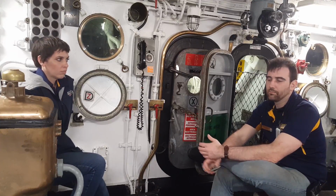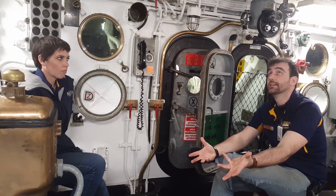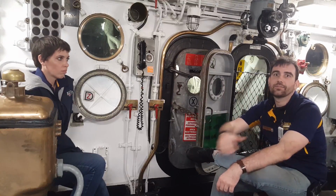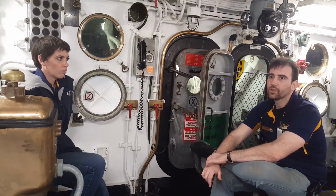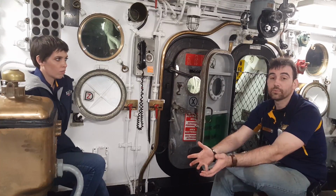Other things that need to be done, you might see sailor art around the ship, which is artwork that has been left by the crew of the ship, usually 1980s crew members, that just like the rest of the paint in this space. And this turret is a particularly bad example because there's no insulation here. It's just an armored steel box, so whatever temperature it is on the outside, you get vast fluctuations inside, which causes paint to pop off of the steel real bad. And that happens to our artwork too. We want to preserve that.